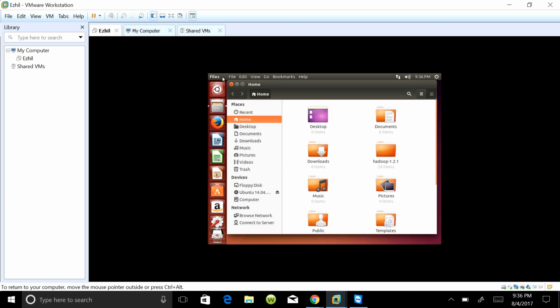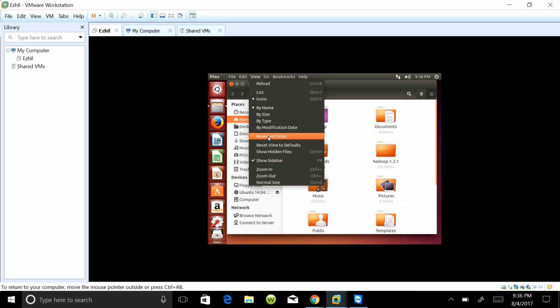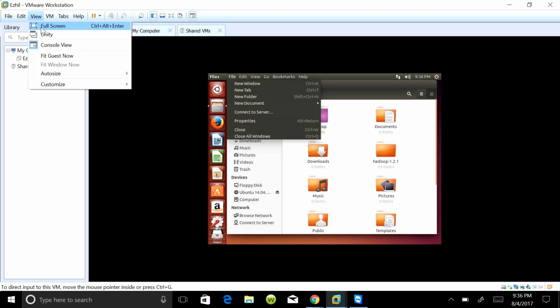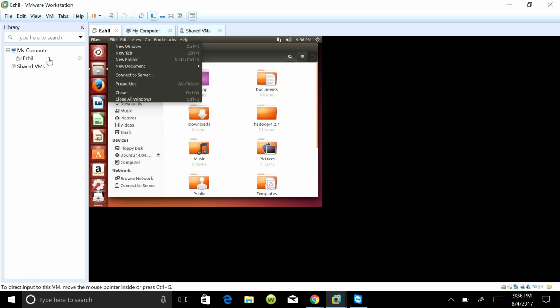Okay. Sir, under the VM, there is View, in VMware Workstation: File, Edit, View. Under that View, there is Fit Guest mode. If you select that, this will get maximized. Where? Under VMware's View menu, the top one. If you select Fit Guest now. Fit Guest. Yes. Perfect.